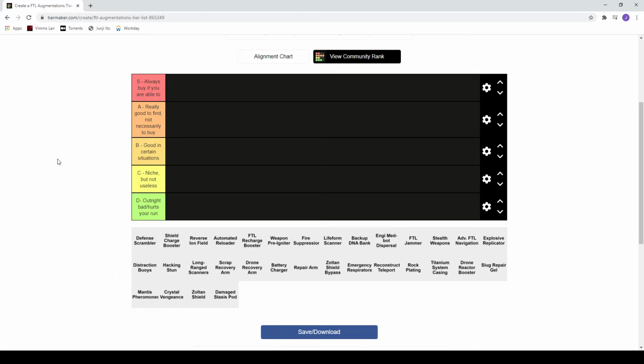B tier is they're good in certain situations, as it says. Maybe if you don't have boarding, this augment is useless, or if you don't have a certain setup, they're not really going to help you. But what they do, they're okay, right? It's very situational. And then for C tier, they're niche, but not completely useless. They have a positive. They're just not really going to move the needle for you on a run. They're not going to help you out too much, but they're not necessarily bad.